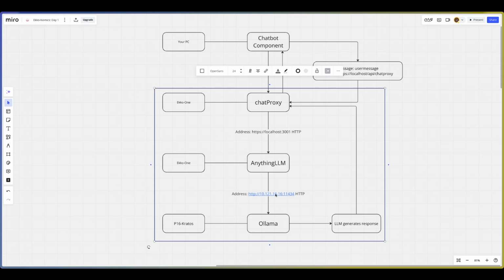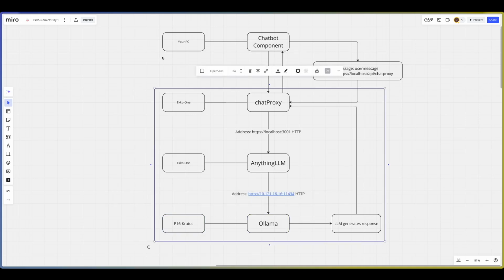You can try and ping this if you want, but you can't, because Echo 1 and Kratos are both connected over an internal network, technically a VPN, and you cannot access this address. So AnythingLLM hits that address, which is running on Kratos, which is running Ollama serve.